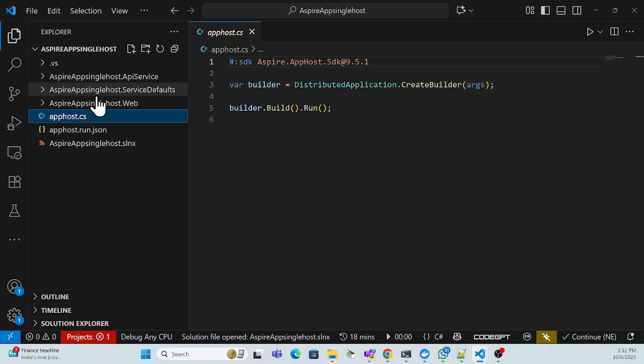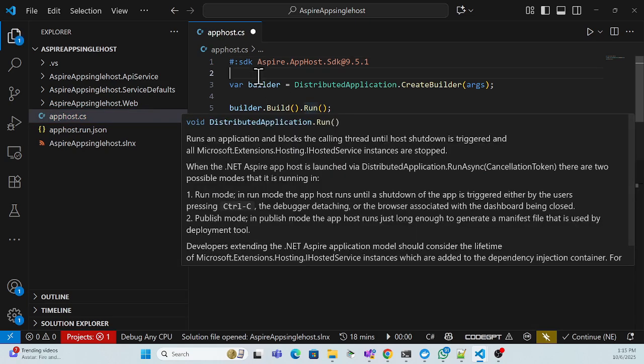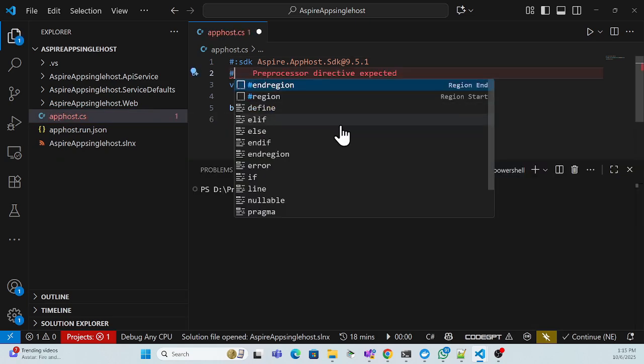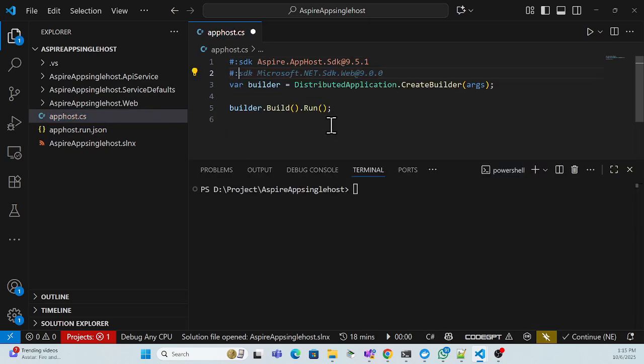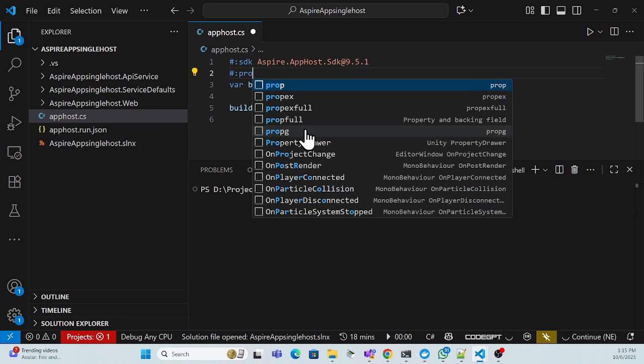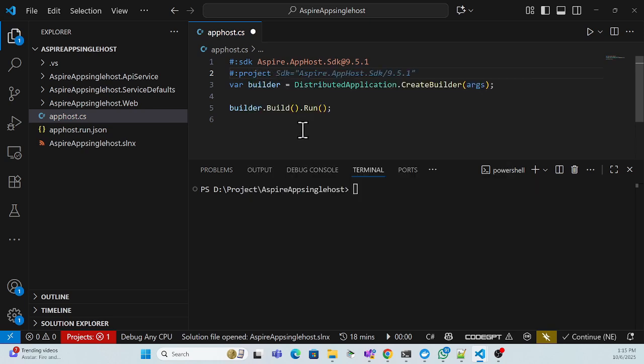So how can we add our API service and web application in this single host file, and run it, right? That is what we have to do. Let me simply use this hash, and if you refer to a project or that SDK, you can directly use that, right? I want to use the project, so simply I can use that project, and then you have to specify your project name. What is my project name?